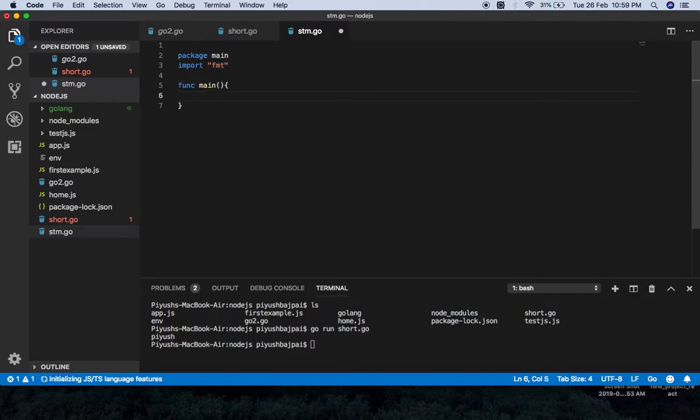Inside the main function I'm going to declare one var variable, the name of the variable is s, and directly I'm going to specify the value Piyush, right?